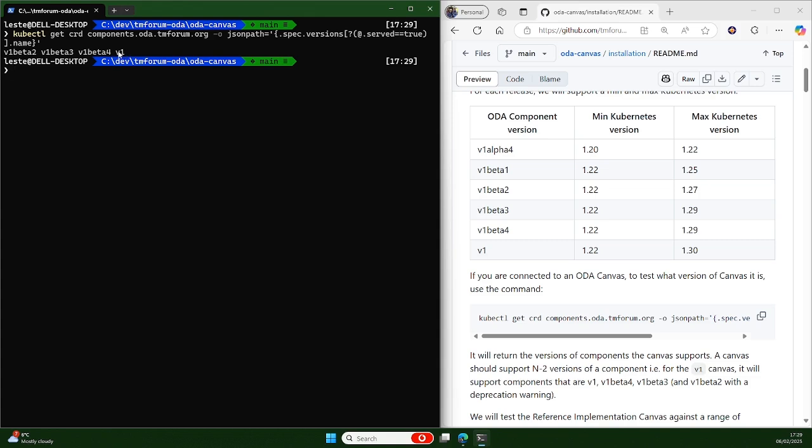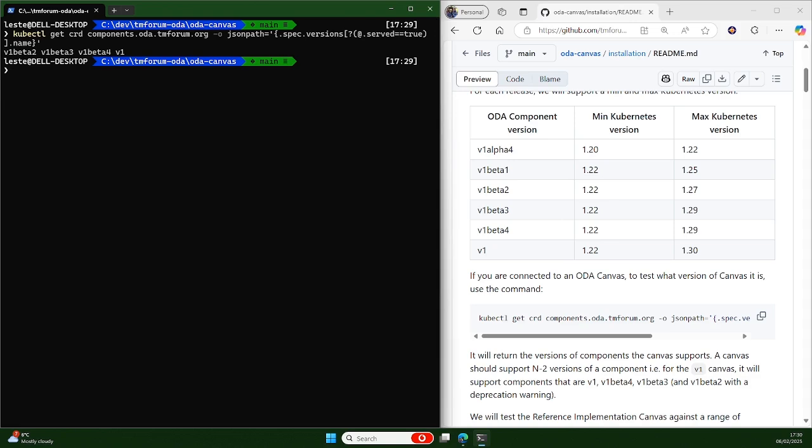But the V1 canvas will support components of V1, V1 Beta 4, V1 Beta 3, and it'll even support V1 Beta 2, and I know it'll give me some warnings. This is where we talk about an N-2 in terms of the versioning, so I can deploy components of N-2, and actually you can deploy one prior to that, which would give you warnings. So the canvas has been deployed successfully.